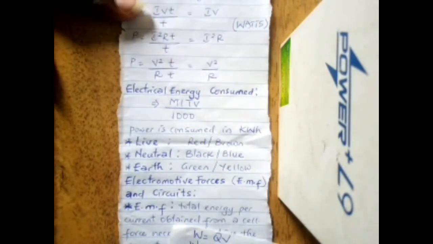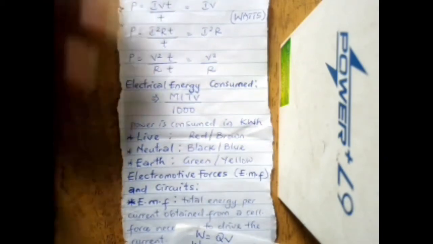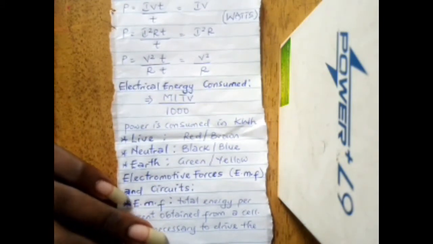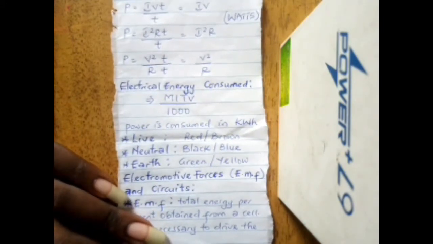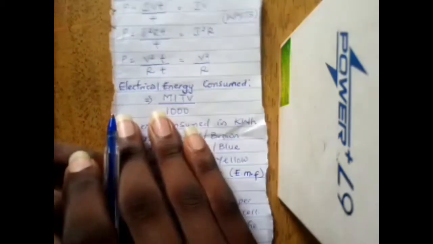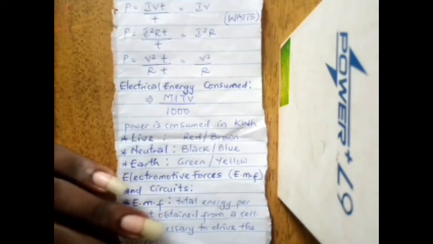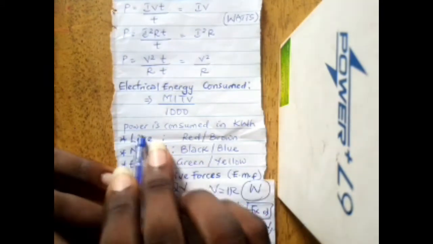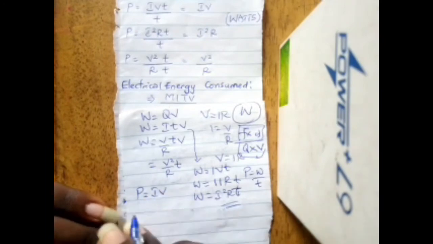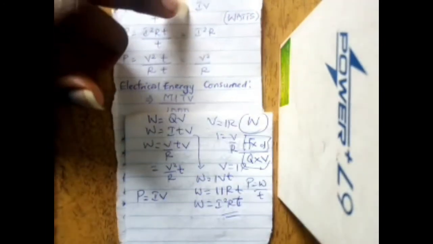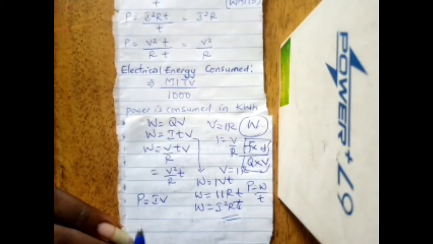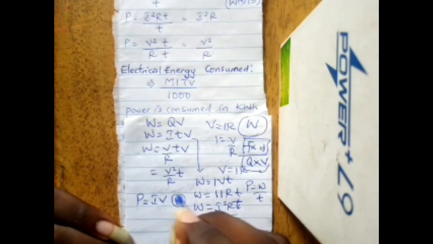Okay, now we have electrical energy consumed. Electrical energy consumption is a form of converting the amount of energy used to monetary value. For us to know the amount of electrical energy consumed, I simply use this formula. It is a simple derivation. Because power is consumed in kilowatts, and you are given power is equal to IV, I'm using this first. Power is equal to IV, but power is consumed in kilowatt hours. This is the unit which is in watts.